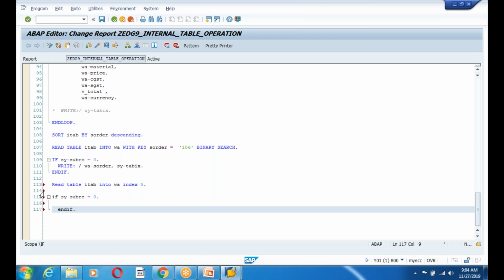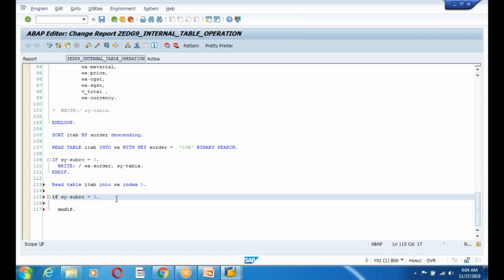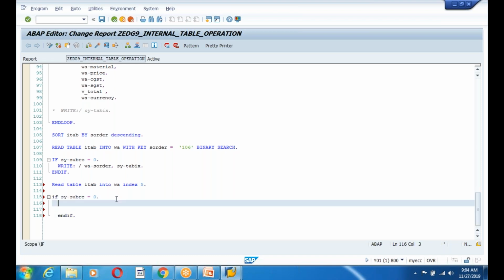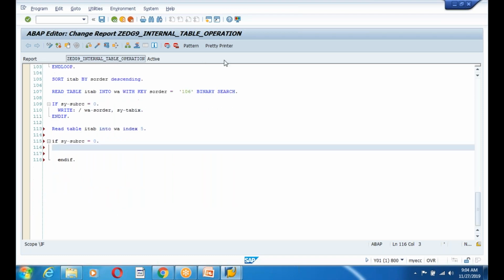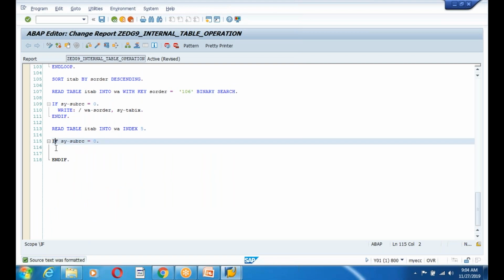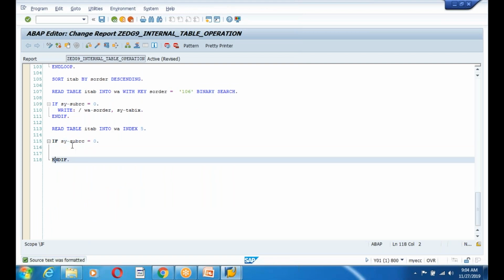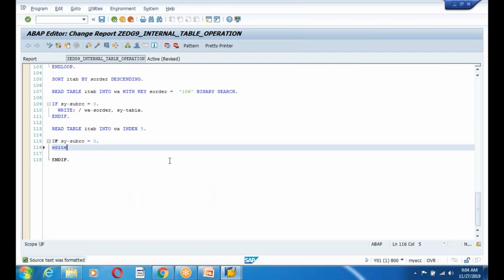And always, if and endif, case and endcase, do and enddo, loop and endloop, and while and endwhile, you need to write immediately, guys, otherwise you are going to get syntax errors. See, when I write if, I always write an endif. And maybe I can write the record which is at the fifth position, that I am going to print on the output.